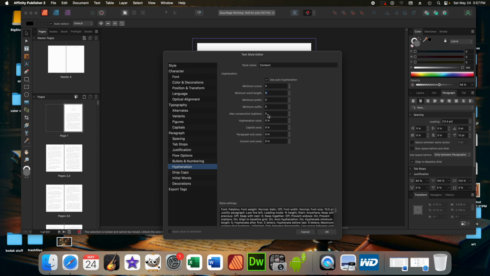So we're going to maximum consecutive hyphens, and we're going to say 3. And there you go. So I've told the computer that I want to use auto hyphenation, but it has constraints. And so I'll see if these constraints are enough when I'm doing the actual manipulation.